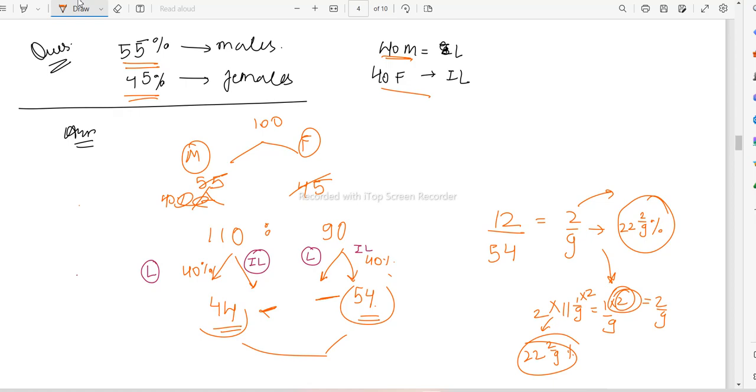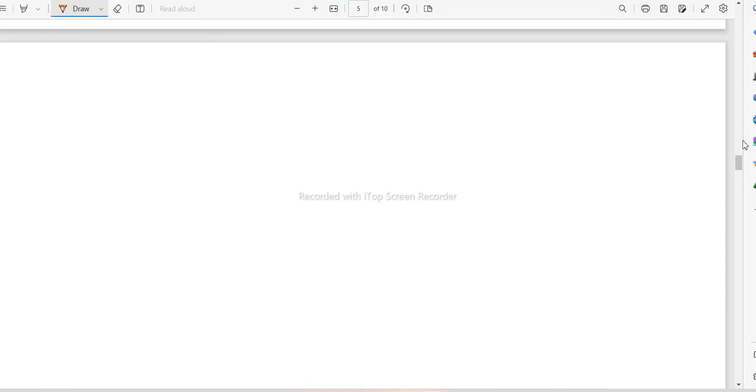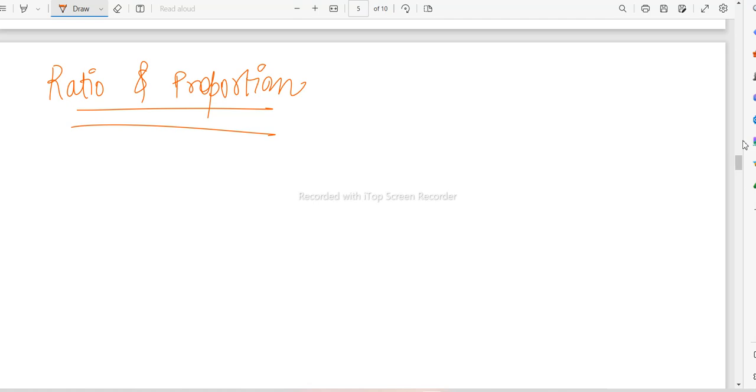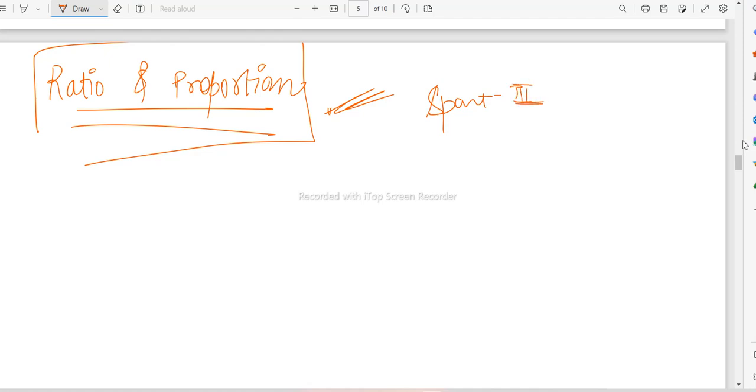Okay, so from tomorrow onwards, I'll be starting up with a new topic, and as I told you, I'll be doing ratios and proportion, because that is a very important topic, because that is used in almost many concepts. If you know this concept, you'll be able to crack many questions. Okay, so I'll be doing ratio and proportion with you guys. So I hope that you'll be staying tuned in part 3. In part 3, I'll be coming back. Okay, so I'll most probably upload part 3 as well today only, or definitely tomorrow. Okay, it depends, I'm working on it currently, so let's see how it goes.